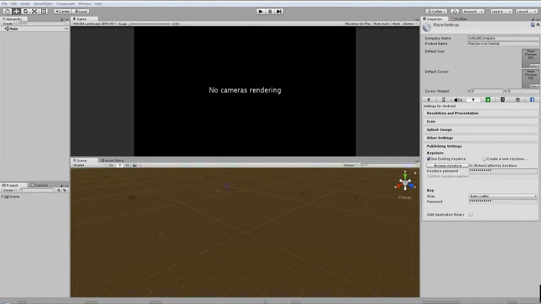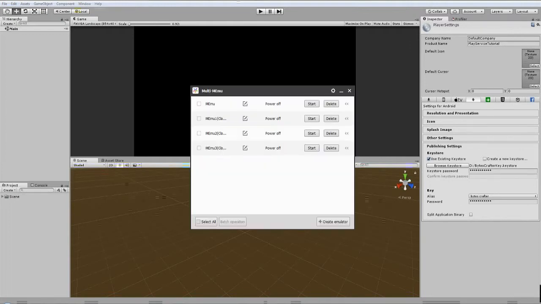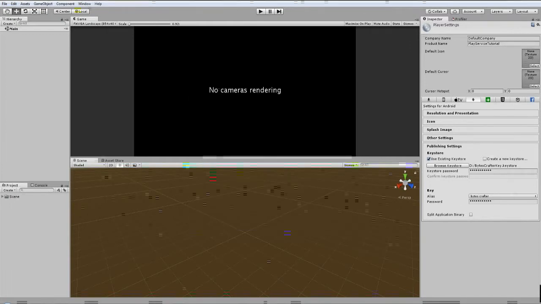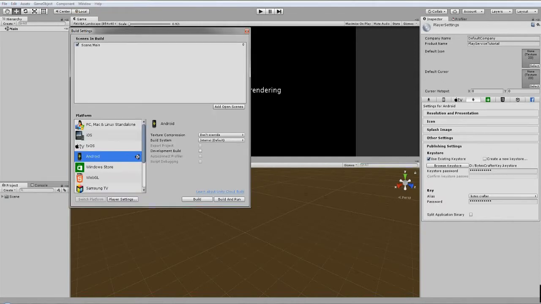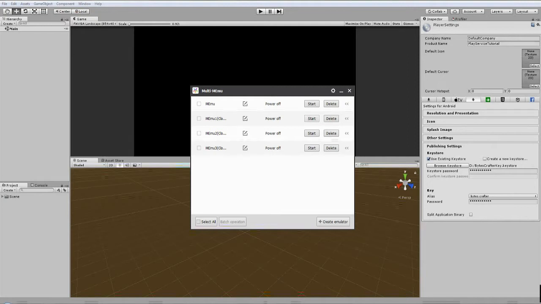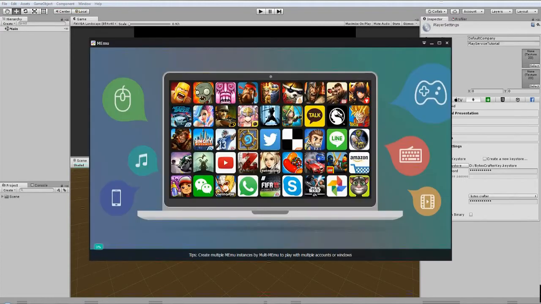To prevent prolonged building, in Unity 3D you only press Control Shift B and it builds the game, because Build and Run may take some time as the APK will be pushed onto the Android phone. So in Mimo you will just load that APK. So I will start one Mimo at first.